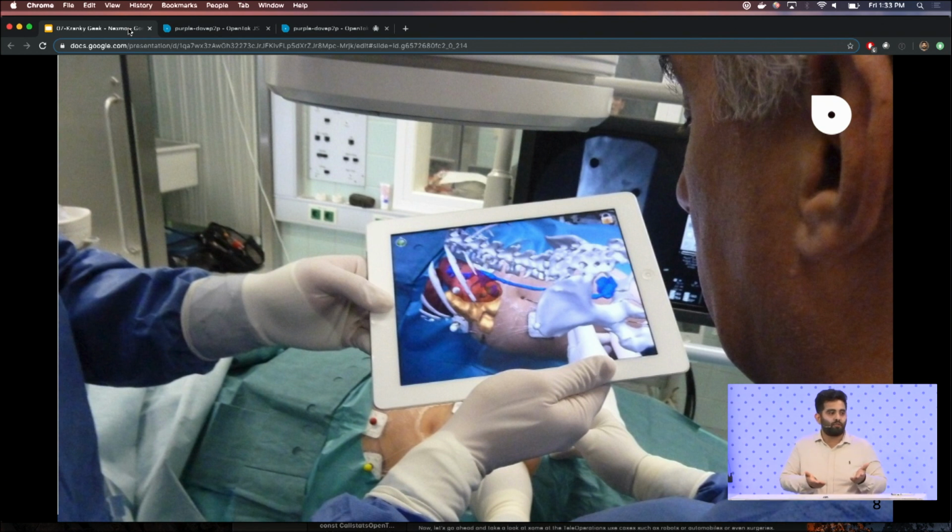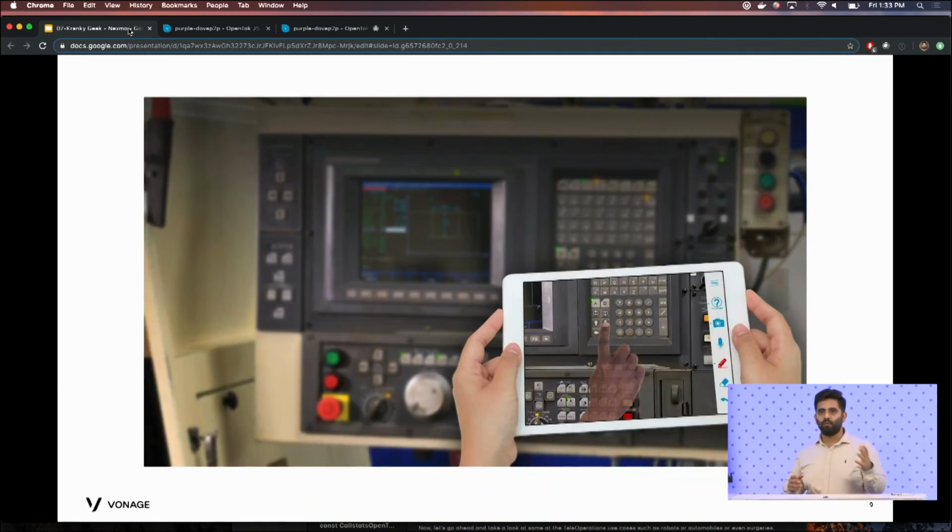Because when you're doing a surgery, things can happen very fast. Somebody's heart rate could drop immediately, and every second, every 300 milliseconds counts. And you should have that synchronized with the video stream that you're getting. And I keep pushing on this, and we see this with AR and other use cases.